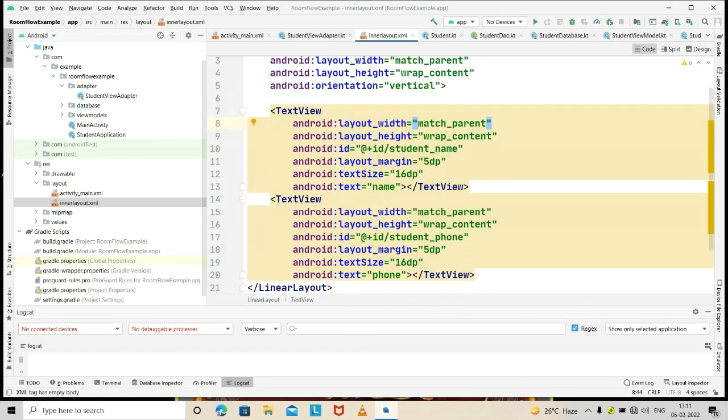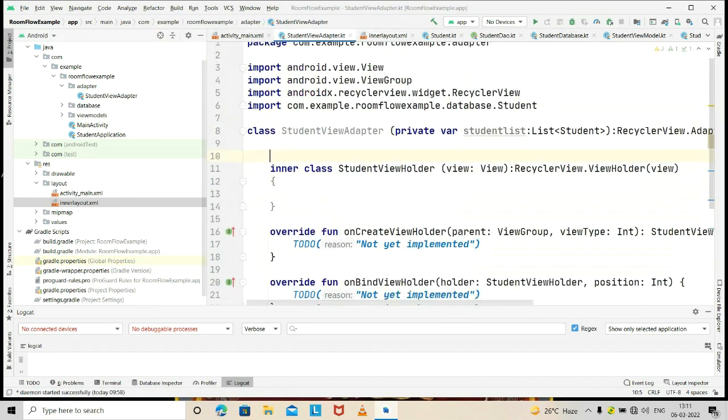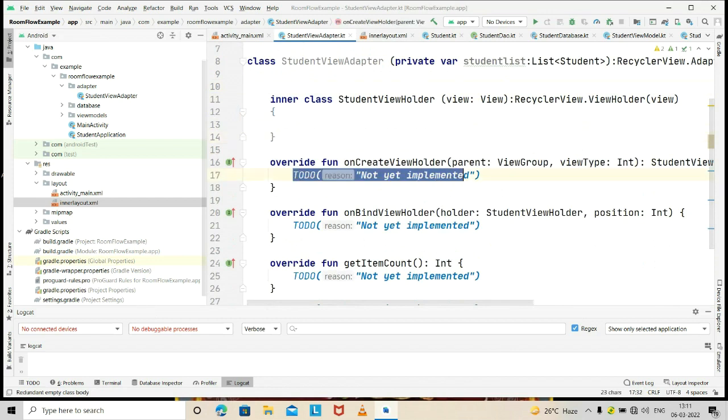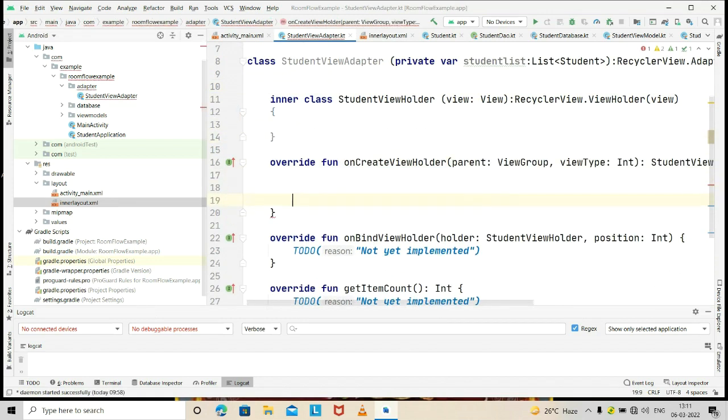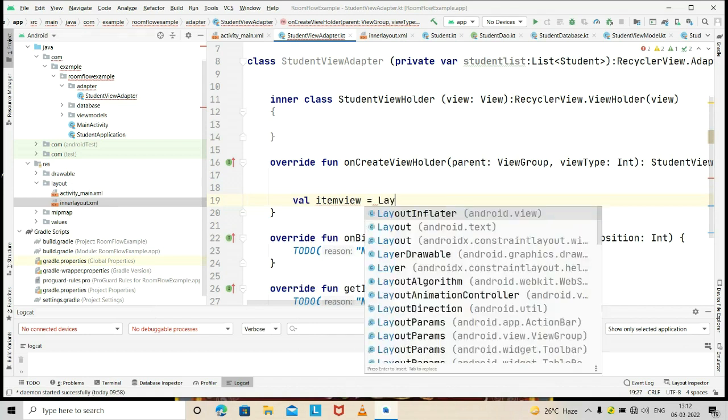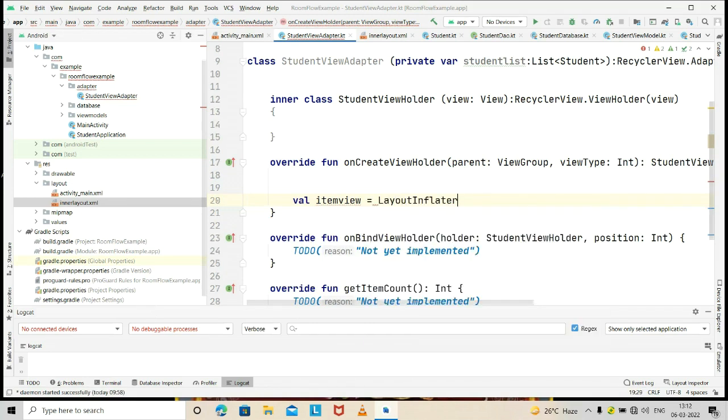So now we have to go back to your adapter. On that adapter, what to do? You have to first call your layout inflater here. So for creating the layout inflater, what to do? You just go for your item view, and that item view I'm making for the layout inflater, and that inflater dot from, and you can just go for your parent here, and that parent dot context.